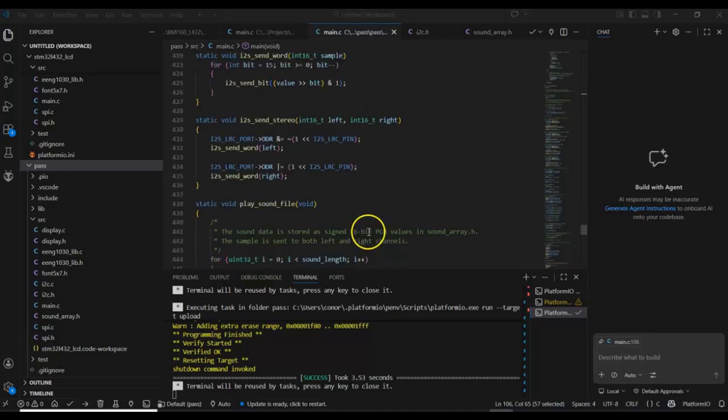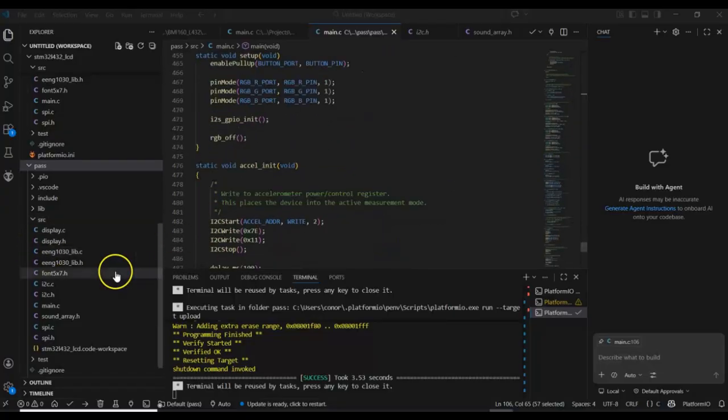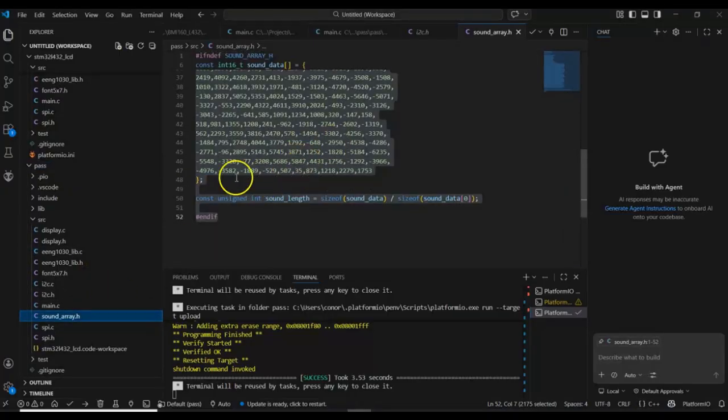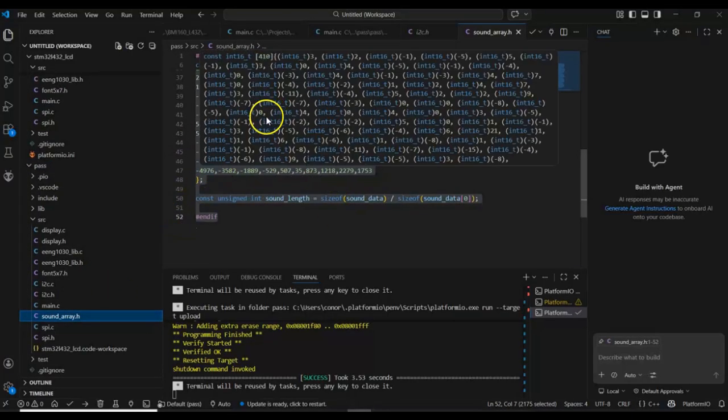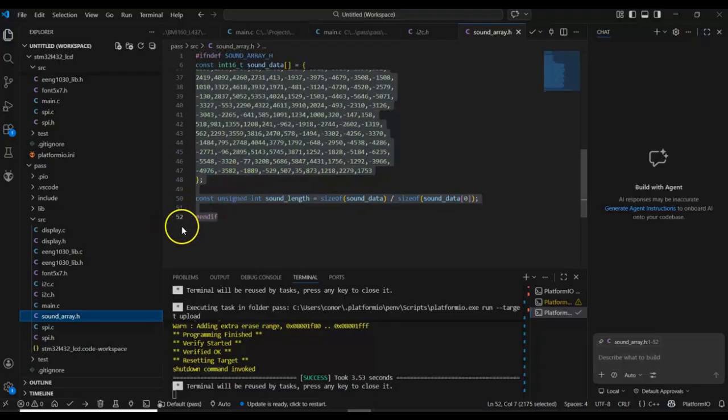I'm not sure where the code is, but the array is in sound array, so it should pull from this and send it to the speaker, but it didn't work out that way.